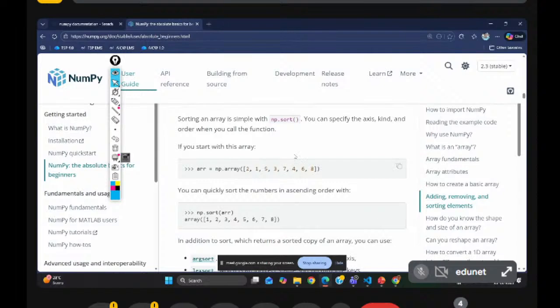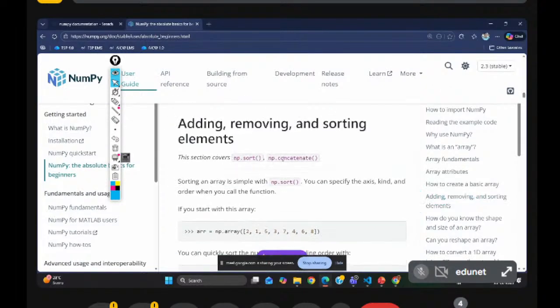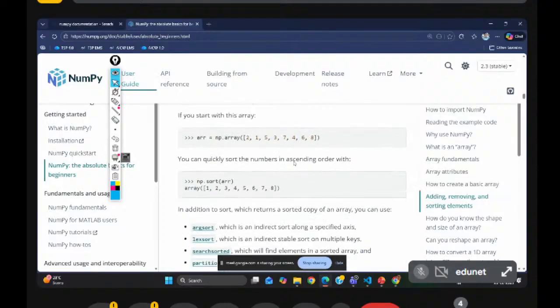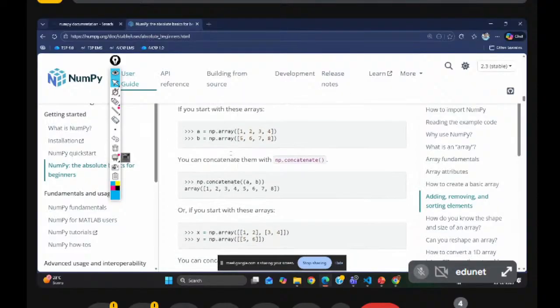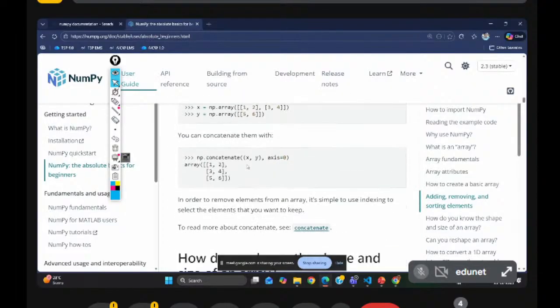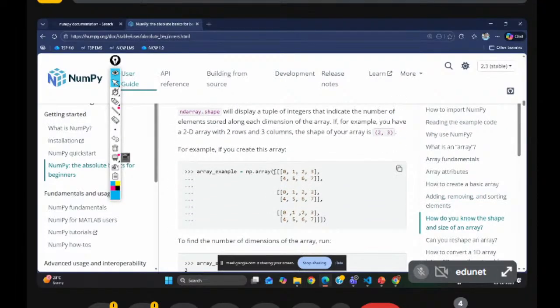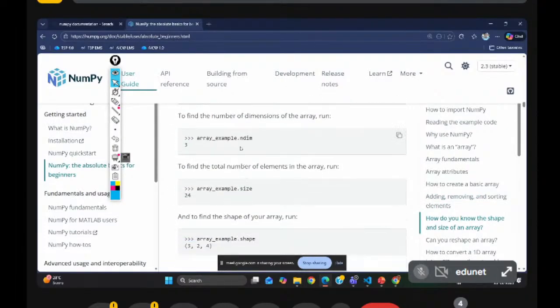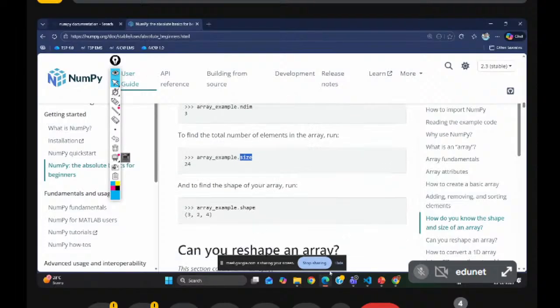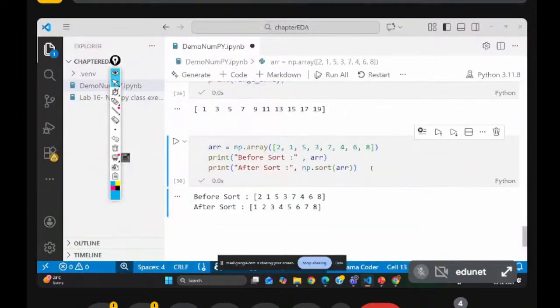Sir, read the document. Just try to understand the concept. Okay? What do we have? Sort. Then we have a lot of things. If I want to see the size of the array, we can see the size also.